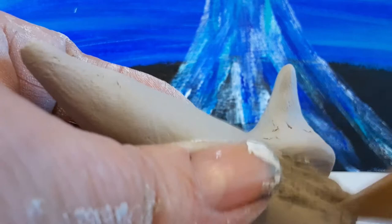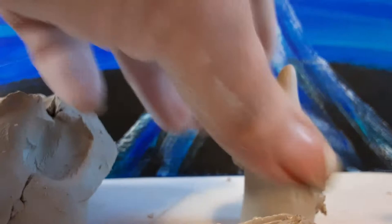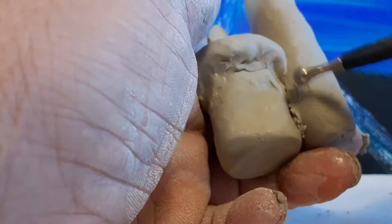And now, this time when I attach these two pieces, I'm going to score them just so that they'll be a really, really good join. And then score this. You see how I did that? I got water here. I'm going to get it wet. And wet. And I'm going to put those two pieces together. And maybe take a ball tool and kind of blend that in. Blend it into the back.